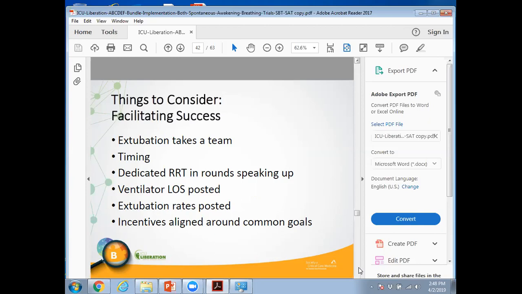Maybe you should think about tracking extubation rates that we should be proud of. I got a WhatsApp message this morning: we extubated 6 patients in the surgical ICU. This is amazing. So put it in WhatsApp, good. I think we should be proud of it because this is good for patients.